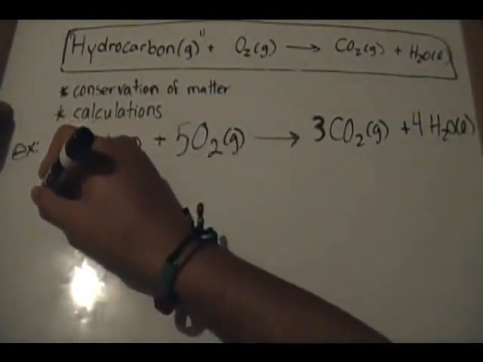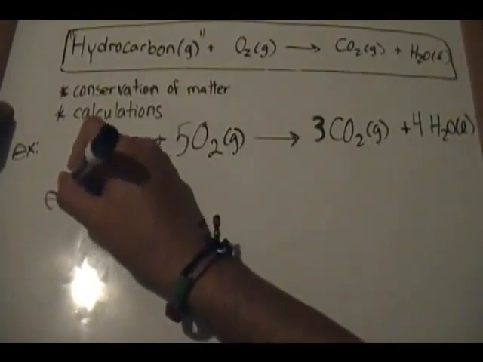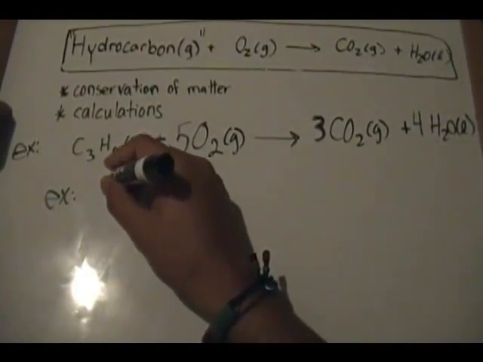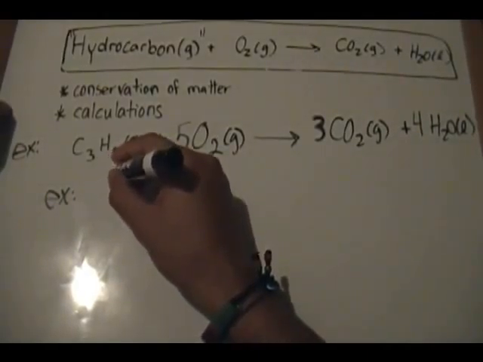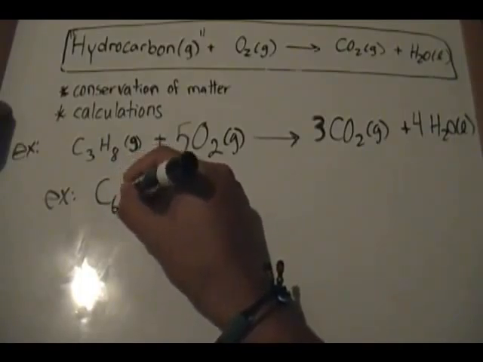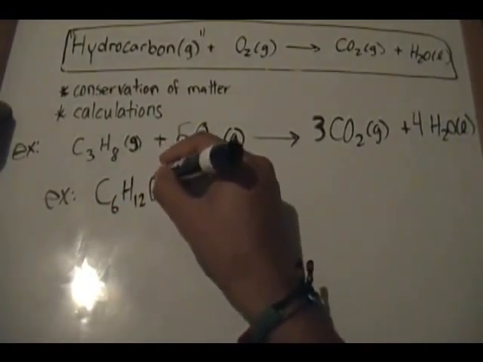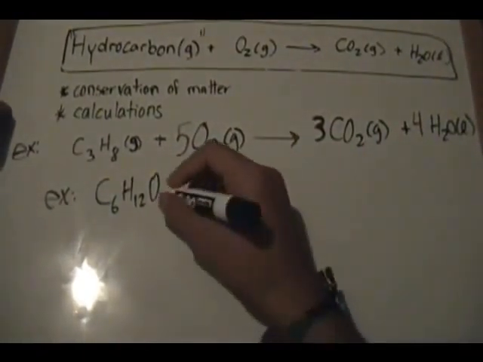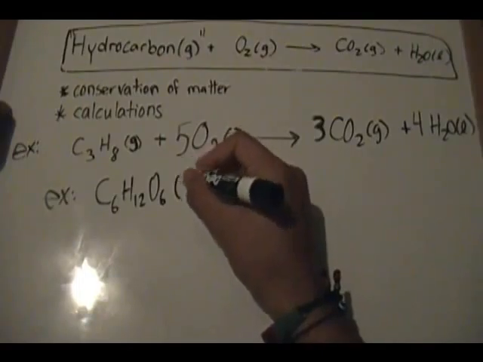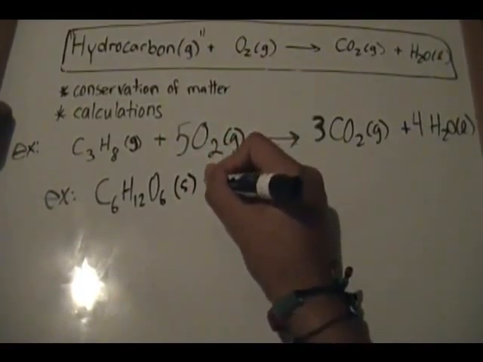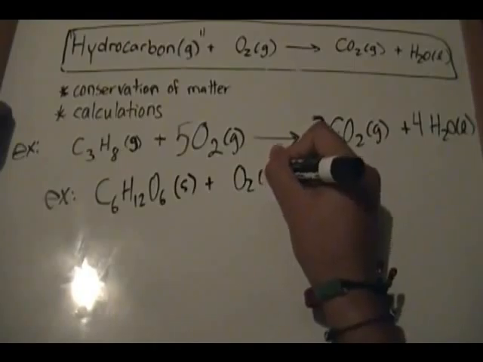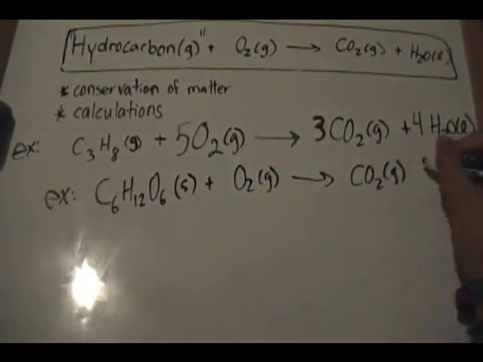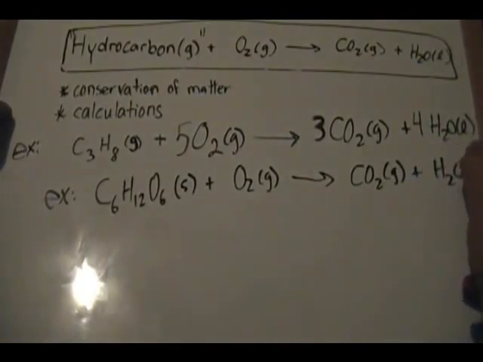What I want you guys to do is write me the combustion reaction. Well, I'm going to write it for you because it's pretty straightforward, but I want you guys to balance it for me and put your answers in the comment section below. I want you guys to write me the combustion reaction for glucose. And we'll just put a solid here plus O2 gas. We get CO2 gas plus water liquid.